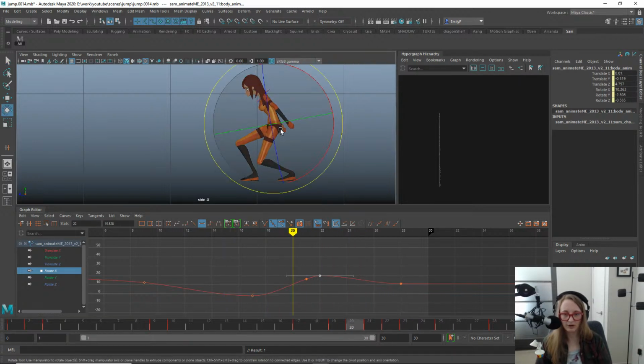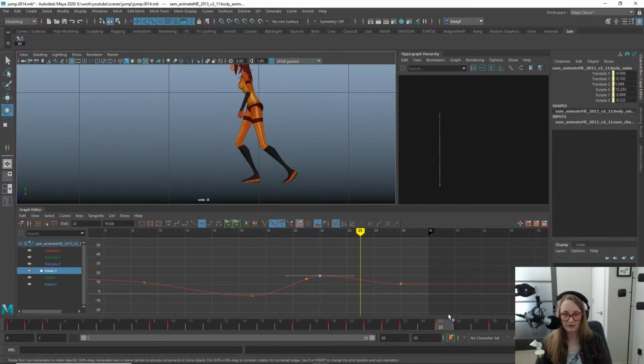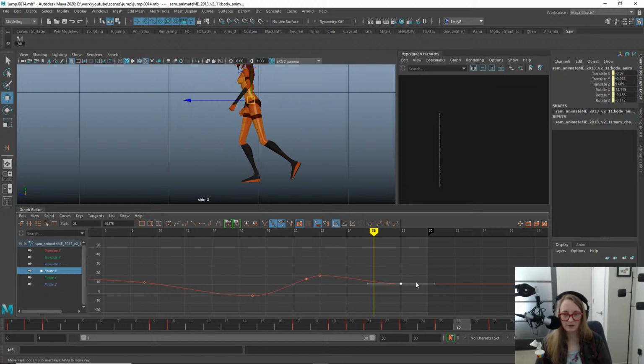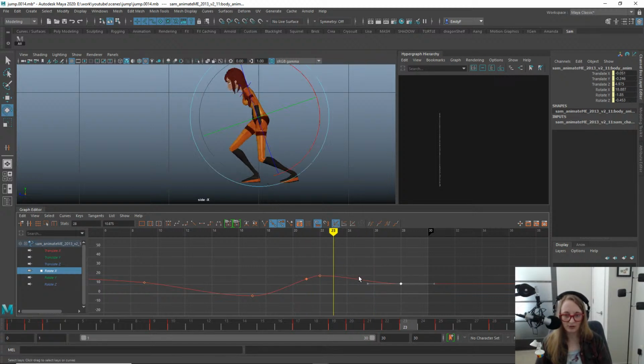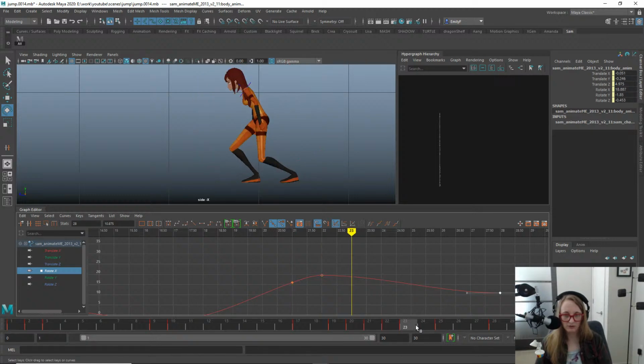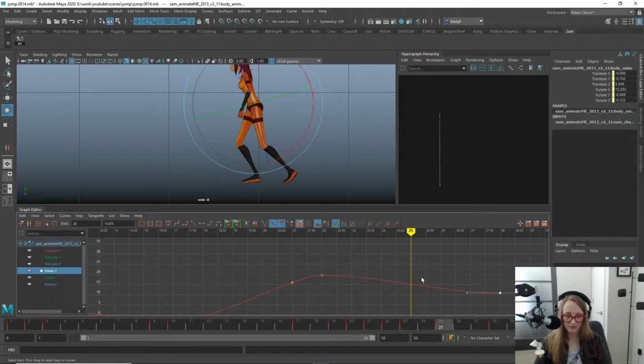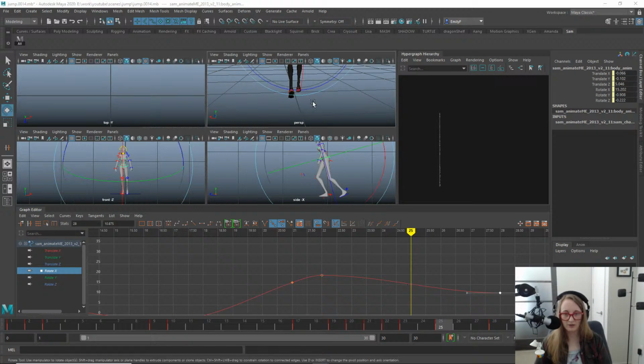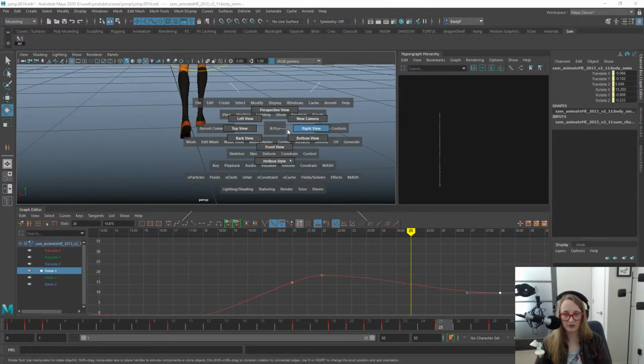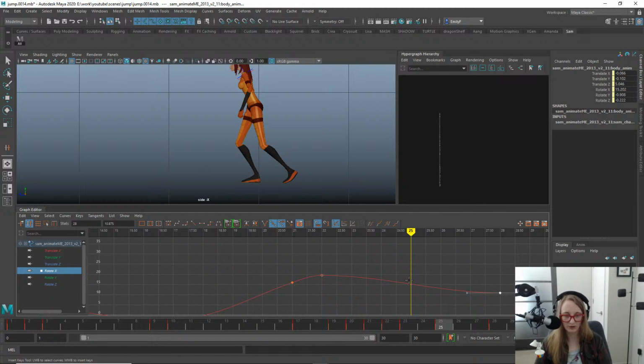Alright, so we'll want her center of gravity to rotate up faster than the rest of her body because we'll put some overlapping motion on her chest area. Look at that. I tried to use my special hotkey and then I accidentally hit spacebar.